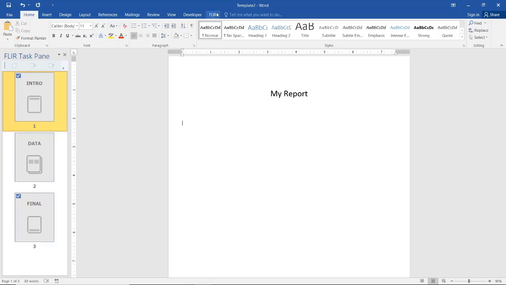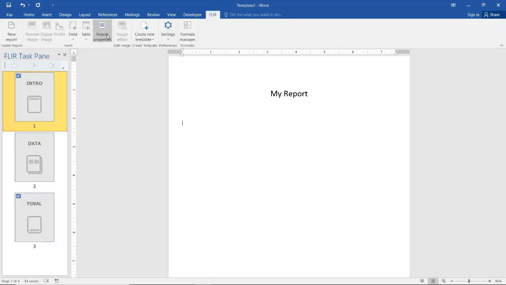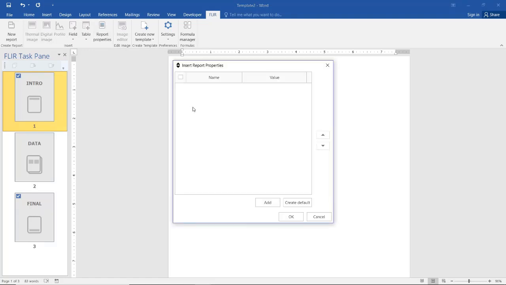And then one nice feature here that you can take advantage of on the cover page, particularly if you're doing jobs for different clients, is the report properties. So again, going back to the FLIR tab, the report properties are predefined labels that you can create that are not image specific necessarily, but more report specific.